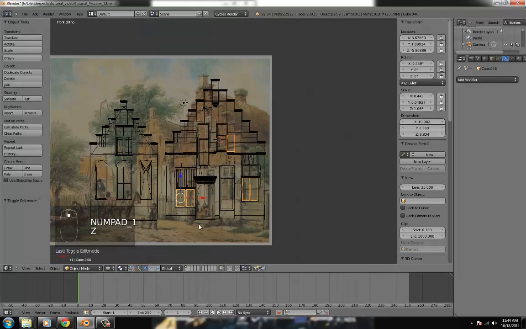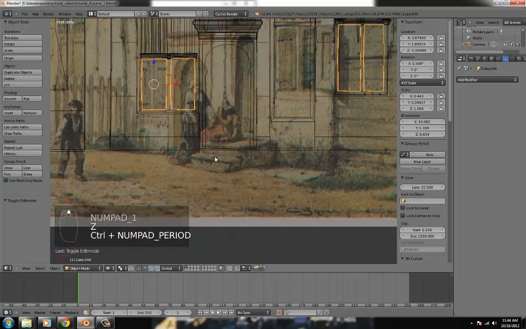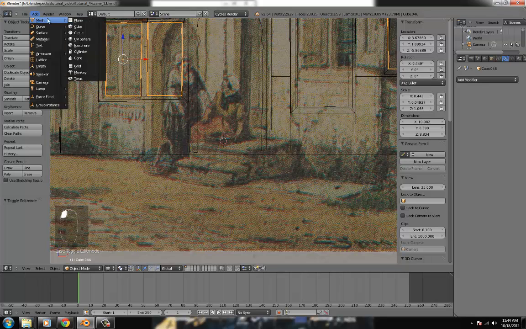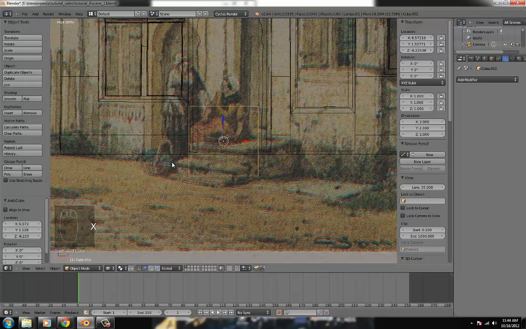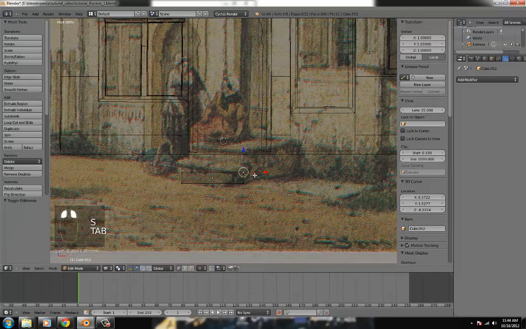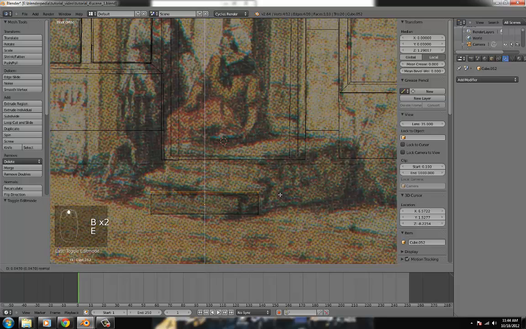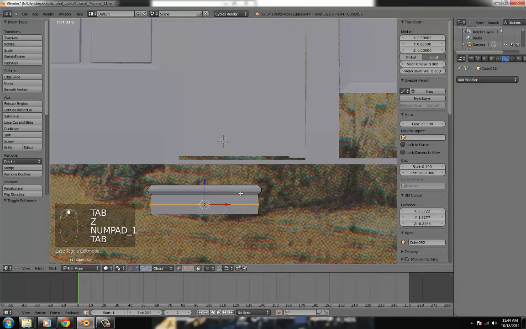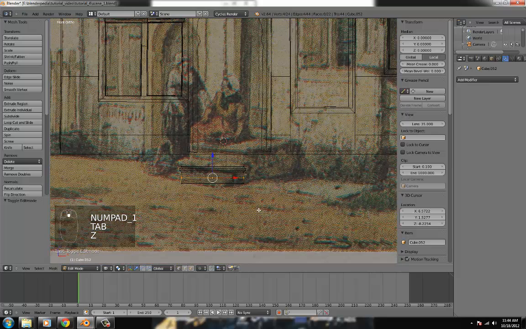Okay, so what do we have? 2 houses, and I forgot this part over there. I'm making that just very quick, and we'll see when we put the texture on it. I'm doing that really fast. It's to give it that look. It's not hard. What I'm trying to say is it's not hard to make it.